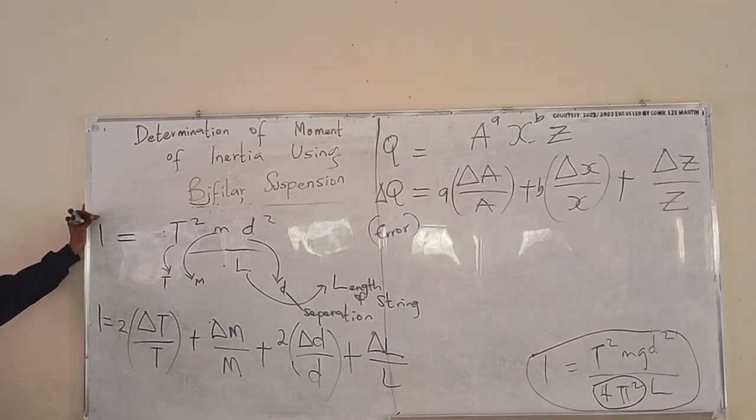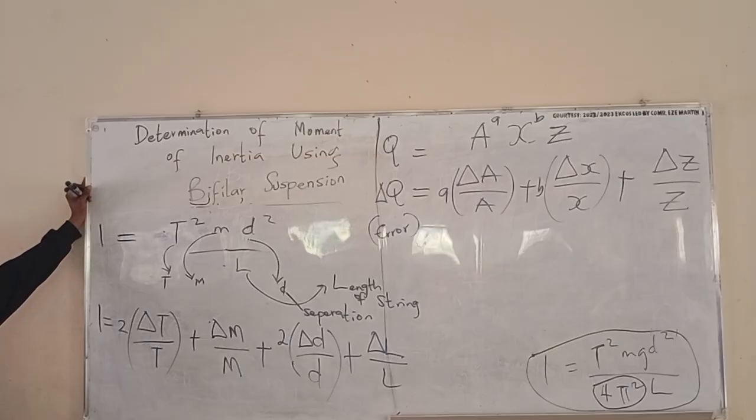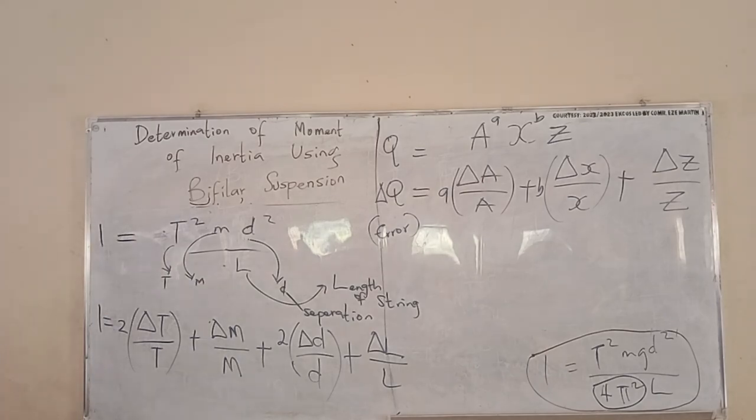So please, with what we've done, I want to clean. He said, why is what? G is a constant. Everything that is a constant, I'm not including it. Acceleration due to gravity is a constant. I am not including it. That 2 pi is also a constant. I'm not including it. Notice that the only things I'm including are things that can give me error.